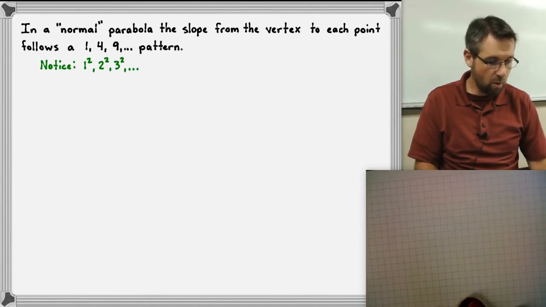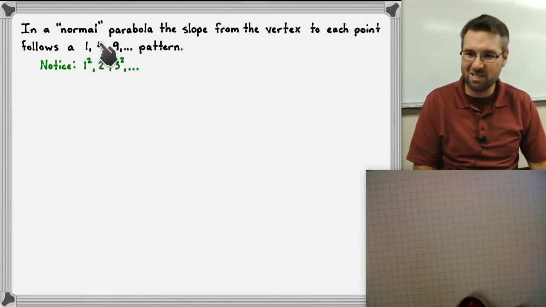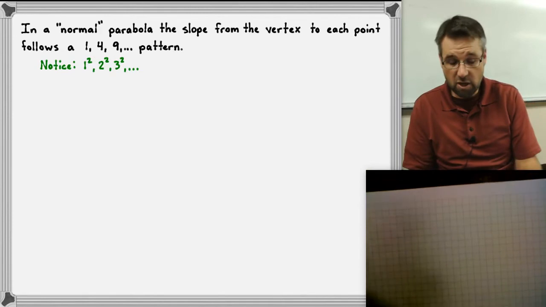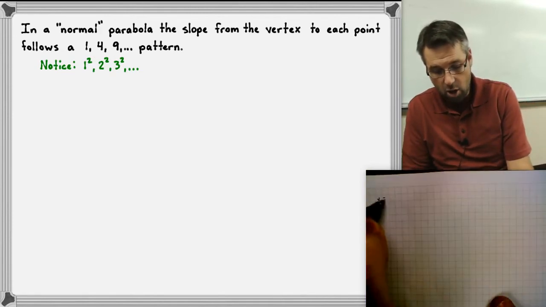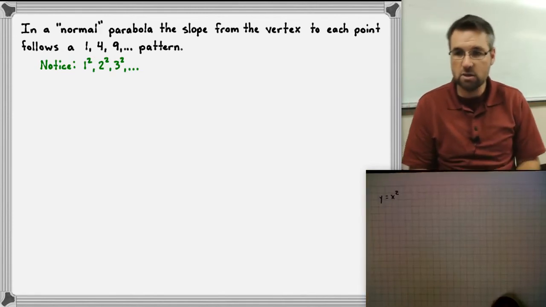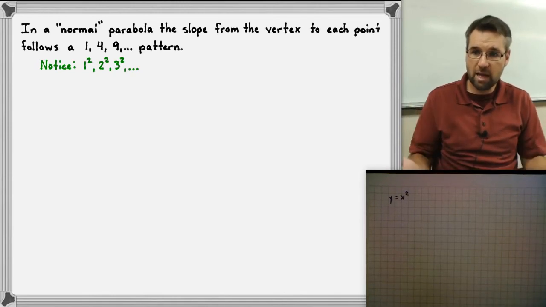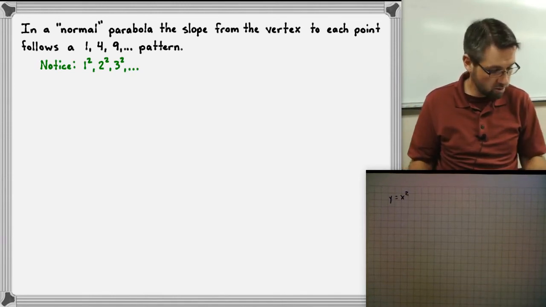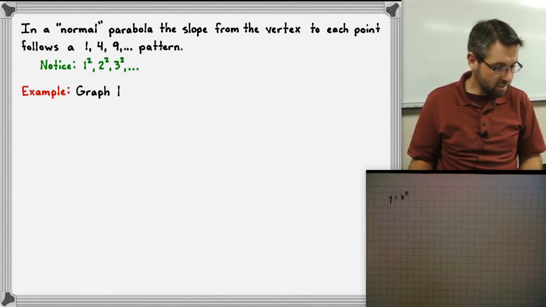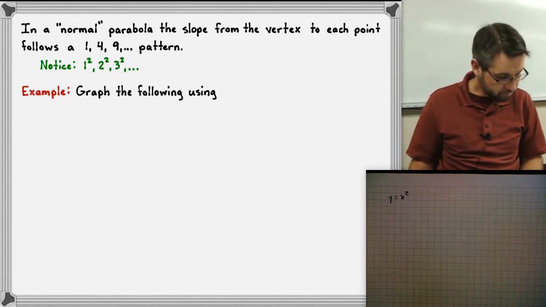So that's an important thing. Why does that matter? Because we recognize the squares, these functions that we're dealing with are all dealing with x squared. That's the relationship. This is why it works, okay? So with that said, let's go ahead and take a look at an example.